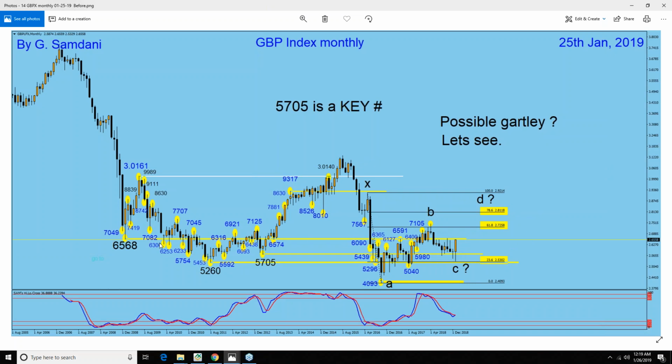Okay, but this is the area now, and if you break that, 65.68 is the key number. And that's what I said in the last webinar, that we are going for 65.68. Right now we closed the market at 65.58, 10 pips shy of what I suggested or predicted. So this is how it is.